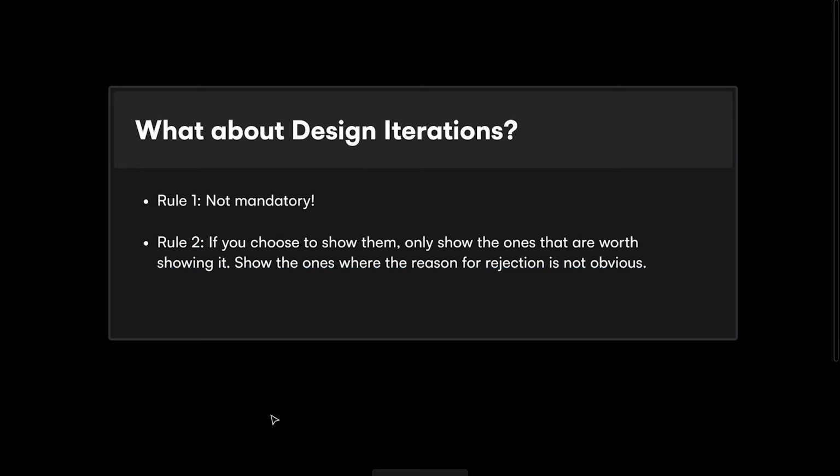Rule number 2: you can still choose to show them, but only show the ones that are worth showing. Show the ones where the reason for why you didn't select that iteration is not obvious. If there were 10 iterations that you made, maybe show 1 or 2 of them that actually were good ones and you rejected them for some reason that was not obvious. Don't show 100 iterations. Probably just 1 or 2 or maybe even 1. That's more than enough. And finally, like I said before, you will get a chance to show these in your portfolio round. The idea here is to get the interview, and then any additional things that you're not talking about in your case study, you can talk about in your portfolio round because you are going to have to talk about them there.